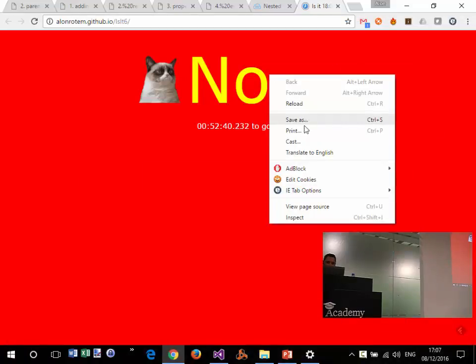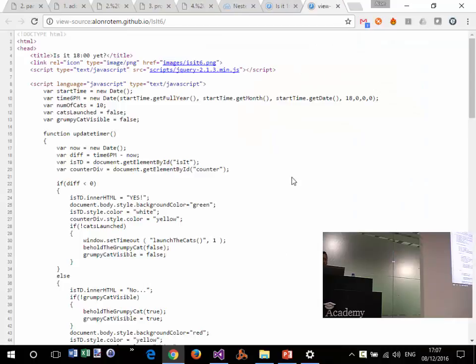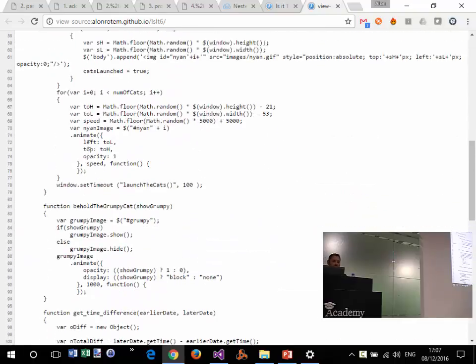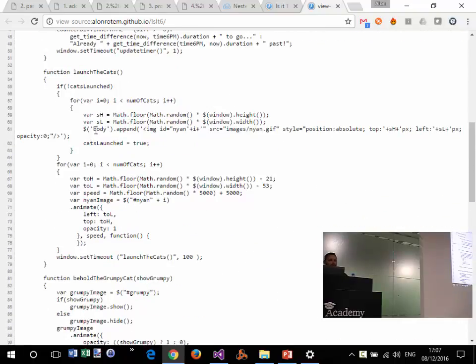Meanwhile, this is just using, again, jQuery. There's all kinds of functions to calculate where the cats are going to move to and how fast, but this is all just random, so I'm taking the windows and I'm trying to see different coordinates.